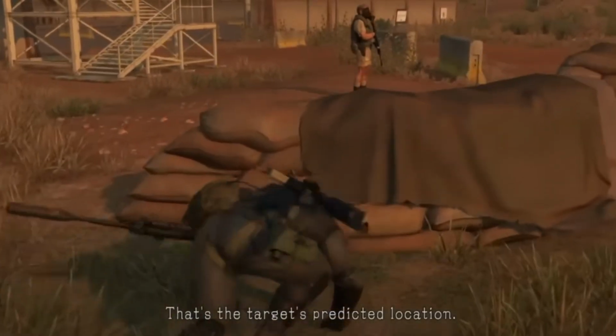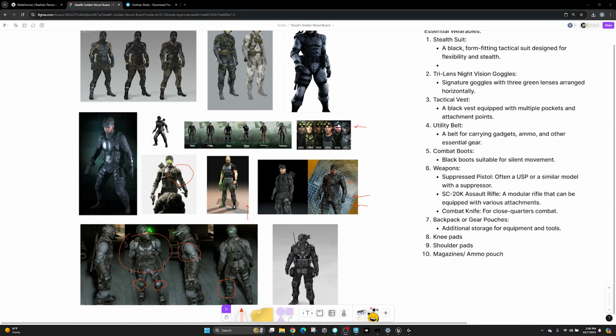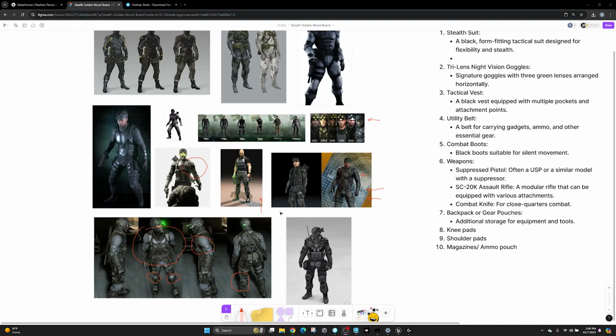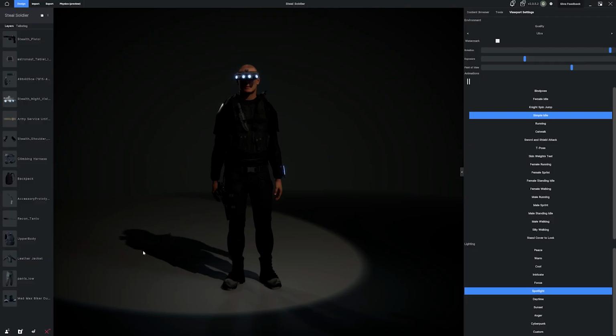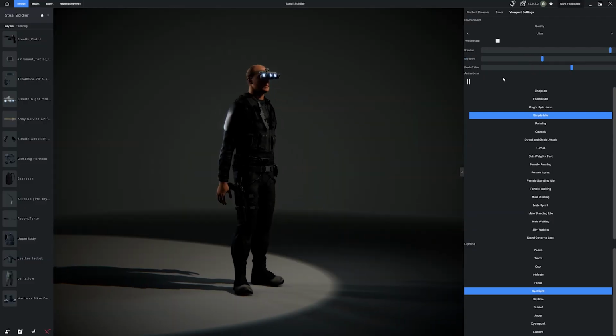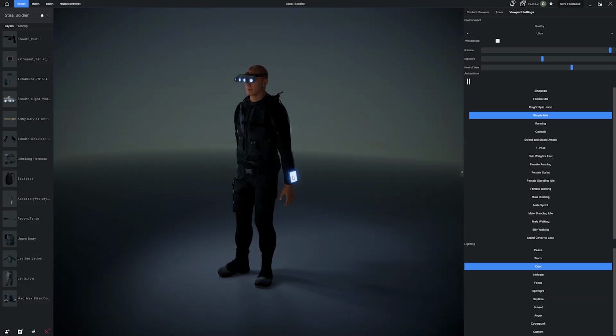Today we're going to do an in-depth tutorial on how to build our own character. Now, I love stealth action games, so I thought today's character would be inspired by some of the great stealth games such as Splinter Cell or Metal Gear Solid. So we're going to take some inspiration from some of the characters in the past, use that to inspire how we're going to develop our own stealth soldier avatar.